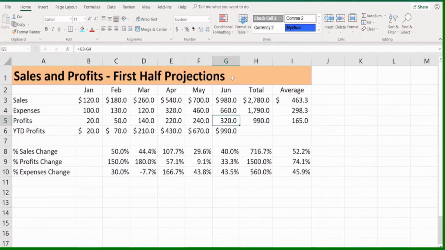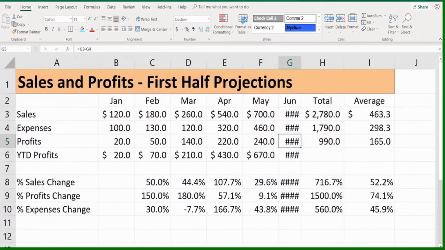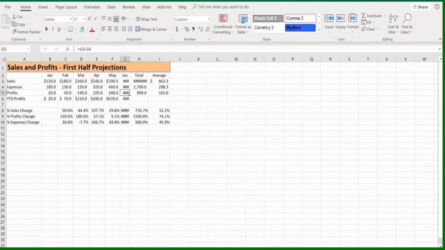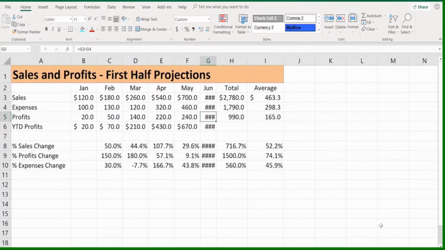With numerical columns, if you manually make them too narrow, you'll see this effect. You'll see those hashtags there. Sometimes when you're zooming in and out, using that slider bar in the lower right-hand corner, you might see this on other cells as well, too. I'm not seeing any right here at the moment, but sometimes you will see them. And it's not any fault of yours, it's just an adjustment you'll need to make in Excel.